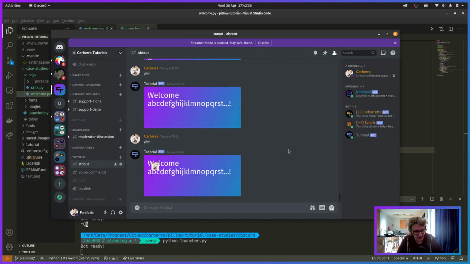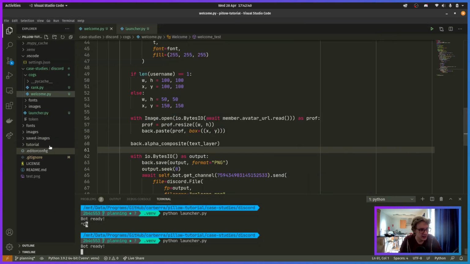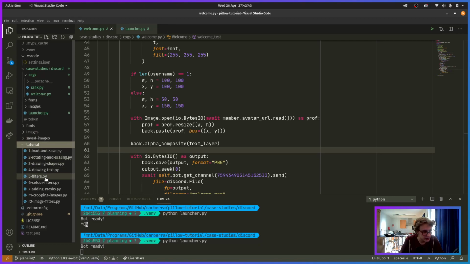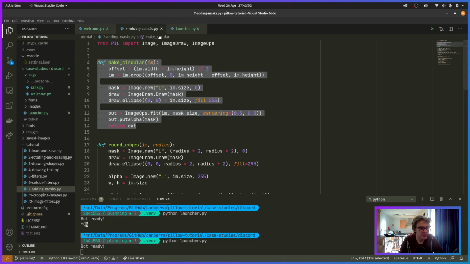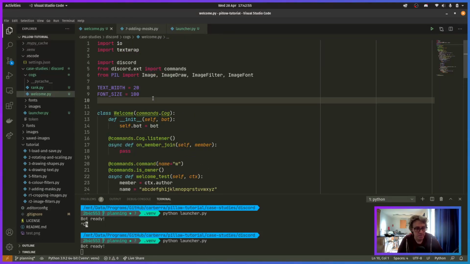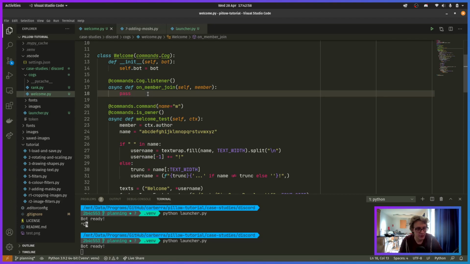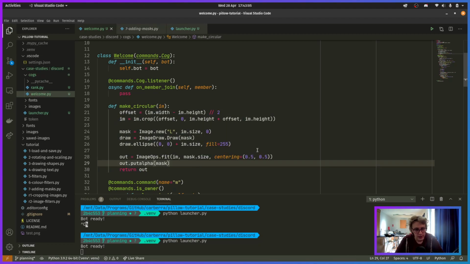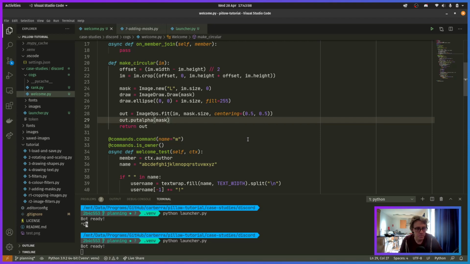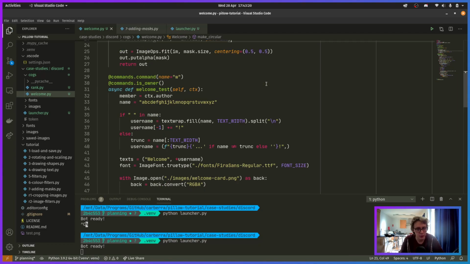Okay. Oh, we need to circularize it. So we need one of our tutorials. We need to make this thing circular. So we need to do control paste, make circular. I'm pretty sure that's just fine. It's always a square, so we don't need the offset actually. Yeah, we don't need to crop by this offset because it's always a square, I'm pretty sure.